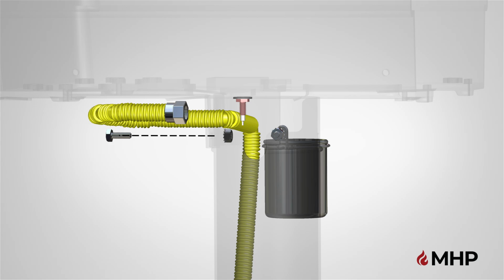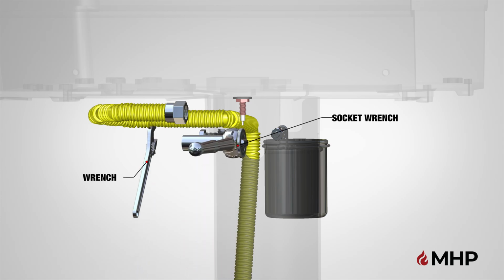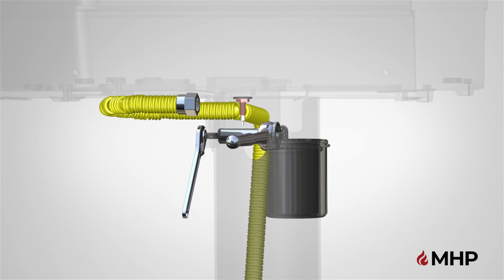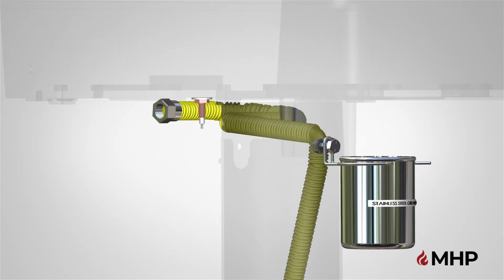Repeat these steps and fully attach the remaining 2 nuts and bolts using a socket wrench and closed end wrench after hand tightening as previously shown. Fully tighten all 3 bolts.